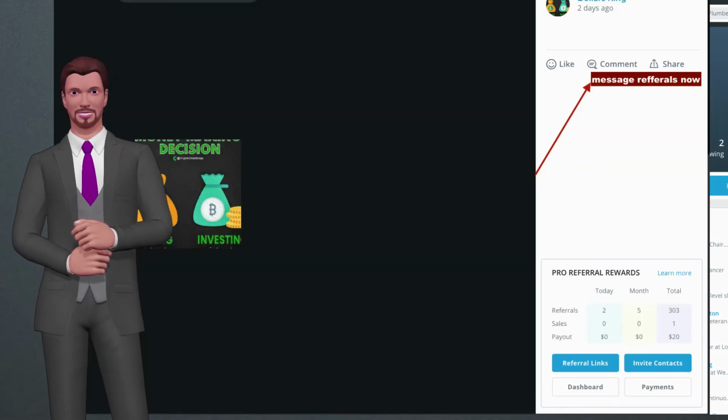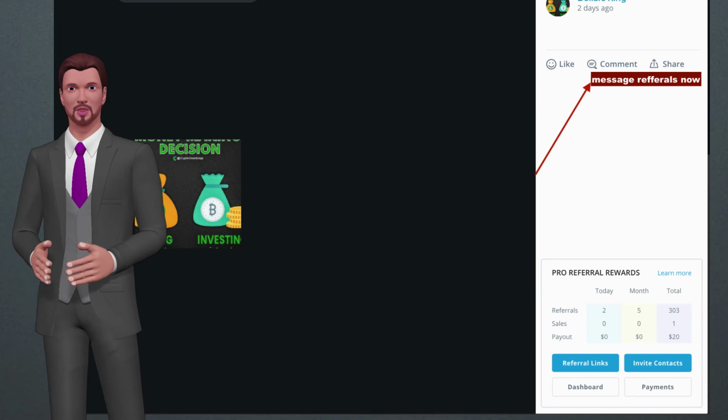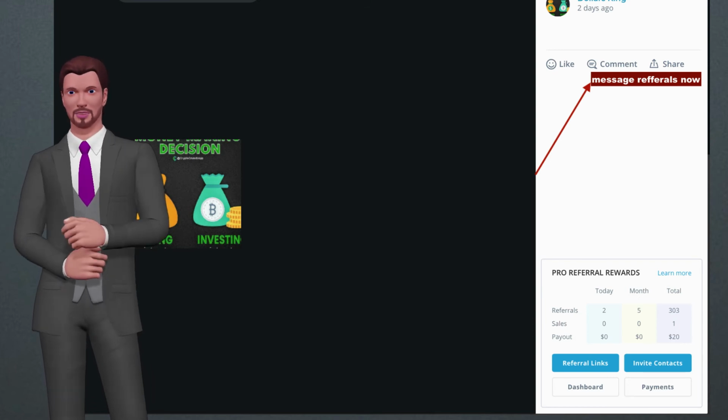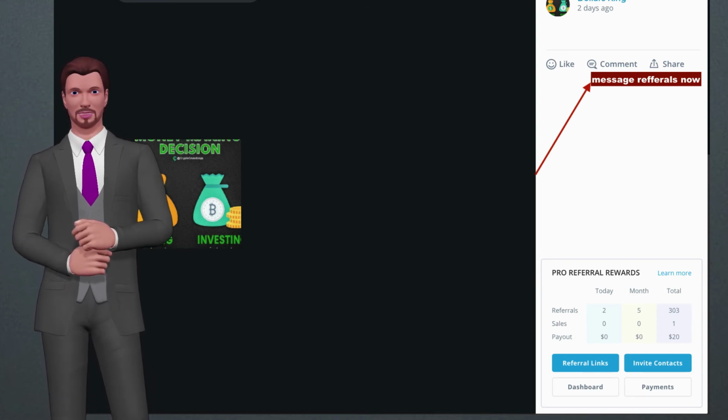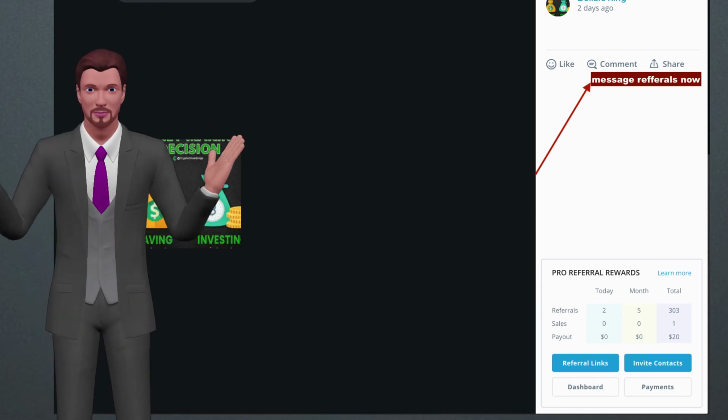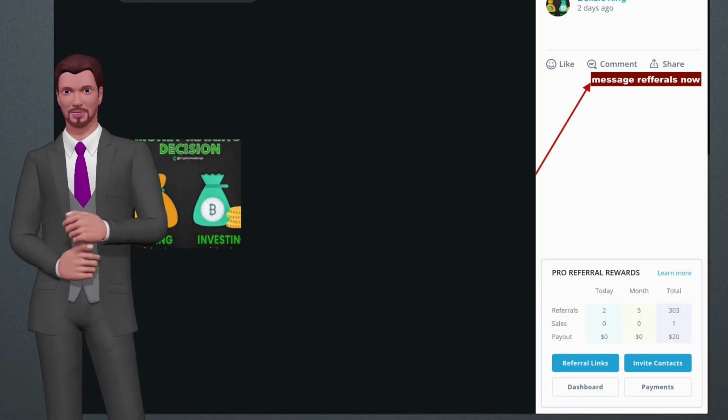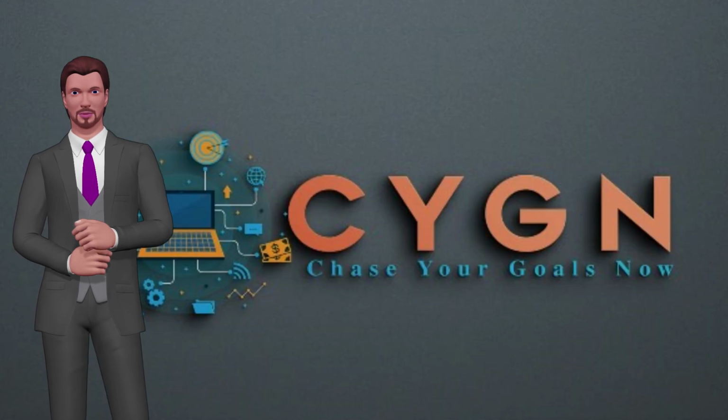Nice, now we're able to send a message to our referrals before they even connect with us, letting them know that we are willing to help them set up their account, enroll and get more referrals on their team. Now that really helped me to get in contact with my new referrals fast. I hope it helps you.